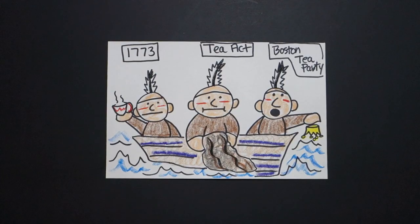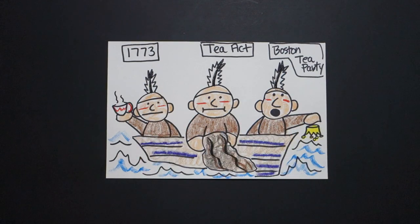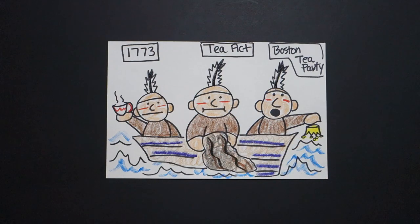Okay, when you draw a drawing like this, you're trying to visually interpret the Boston Tea Party. So the first thing I want to show is that all of the colonialists disguise themselves as Native Americans. So that's what this getup is right here. And this person is throwing over the side the tea, and they dumped 342 chests of tea over the sides of the boats.